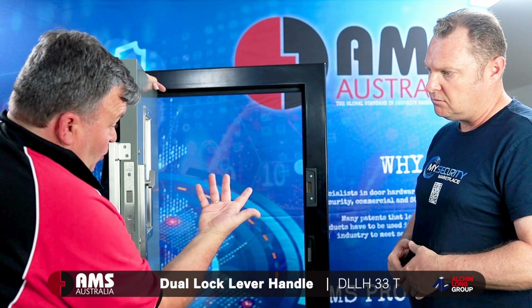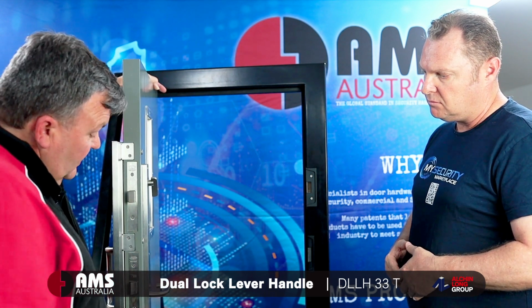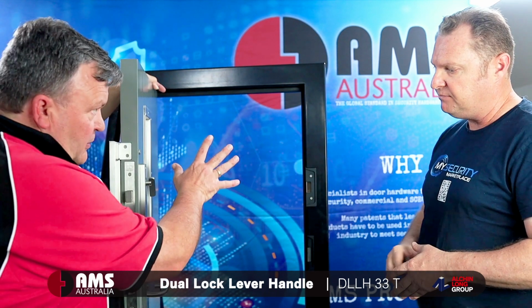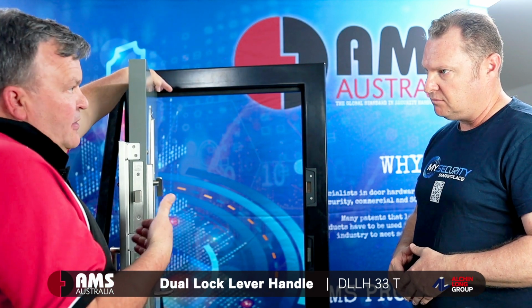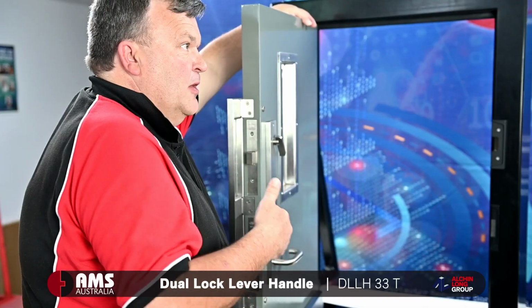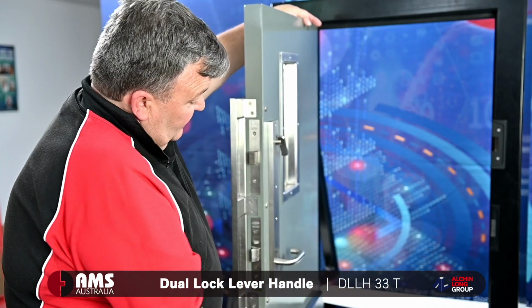If the door was closed and you wanted to throw the top lock, you can throw the top lock and they're both locked. And that's how it would be if it was actually in position, closed. So this would basically be in a night situation, when the office is empty, or you generally have a lockdown at night time. It could be through the day, it might be a conference room and you might not need somebody to come in through a meeting or what have you. But generally at night time, that's how it works.